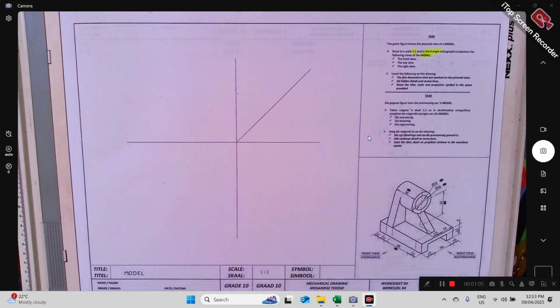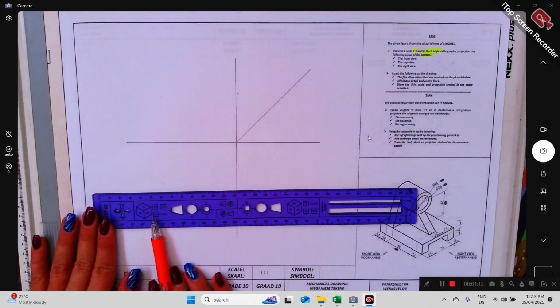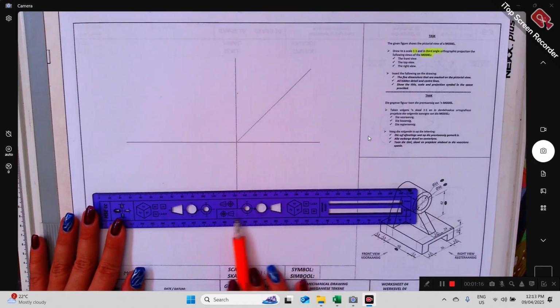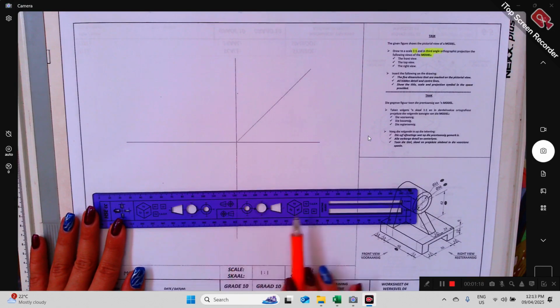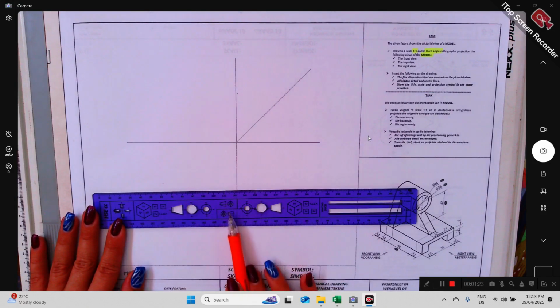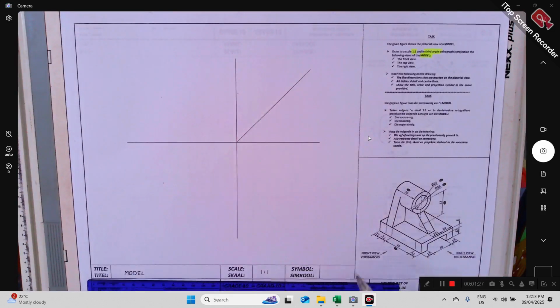And then your projection symbol you always do freehand. If you do have the ruler, first angle orthographic is on the left, third angle orthographic is on the right, and then it shows you which symbol goes with which. The bottom symbol goes with the right hand side and the top symbol goes with the left hand side. So if you ever forget, you may take this into your exam and use it. You draw this freehand. So third angle, we have our circle on the left.